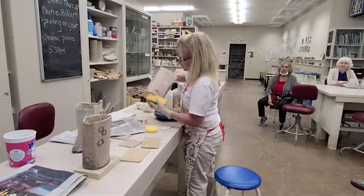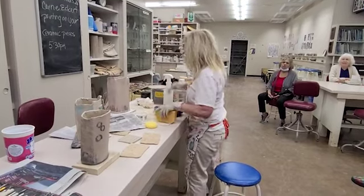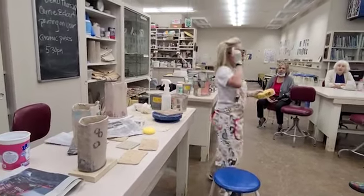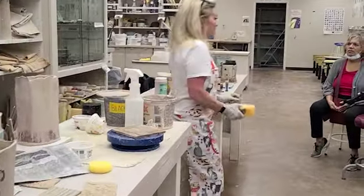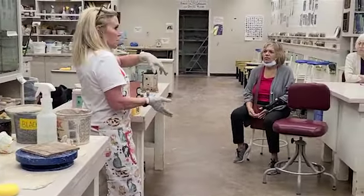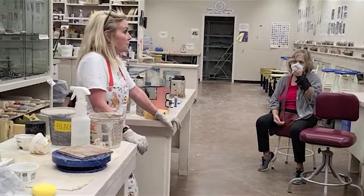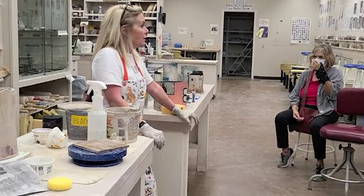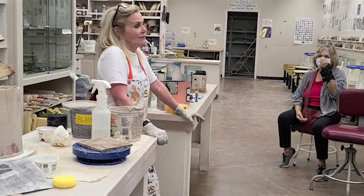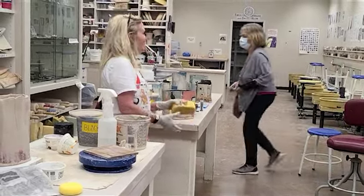Okay, so that's basically done. Then it just has to dry. Tomorrow, when that's dry, like I said, if I want to use some of my stencils or do a transfer, I want to poke holes in it. I'll do that. Well, thank you. That's basically it. Thank you.